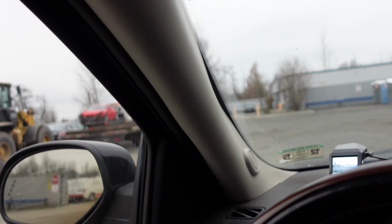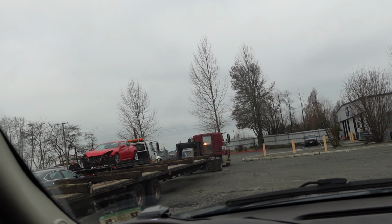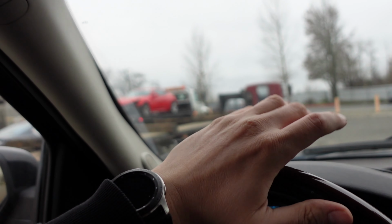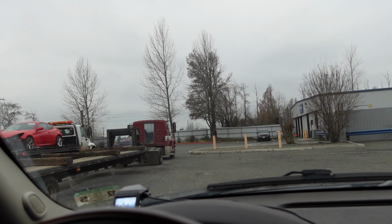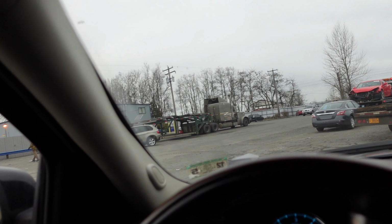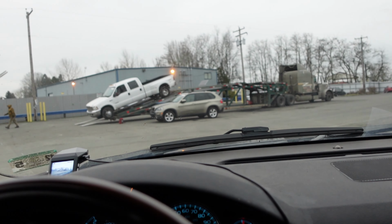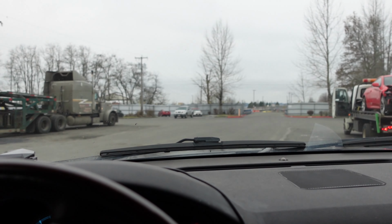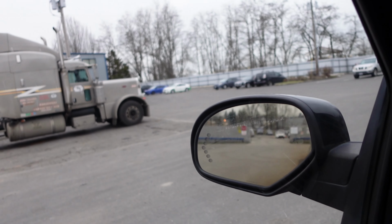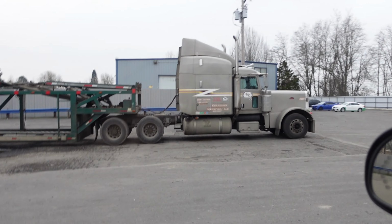Well, I am here, and honestly, it does not look to be that darn busy. I just need to find a better place to park. I'll park next to that guy over there. Because I won't be able to get out here, and I'd hate to back up with a car. Not that I'm bad with a trailer. I've actually gotten pretty darn good after owning a boat and trailering this thing around. But still, less work the better. So I'll just park right here on the side of this gentleman. And that still gives everyone more than enough room to get around me. It's probably 3-4 trucks would still fit between me and this big guy.